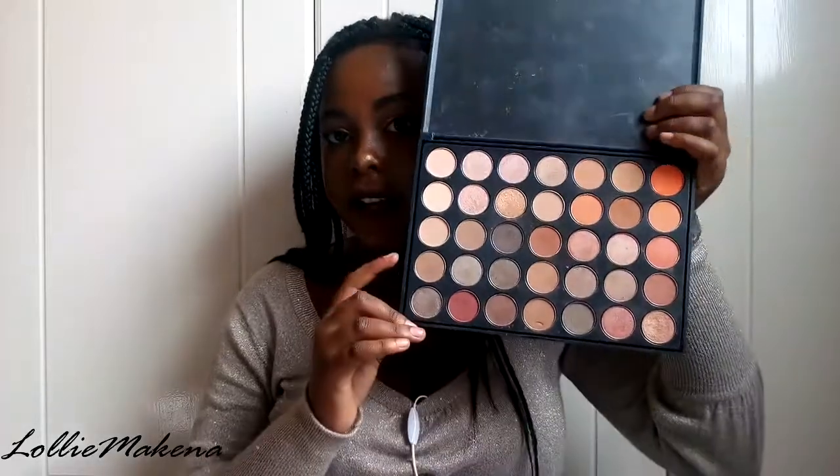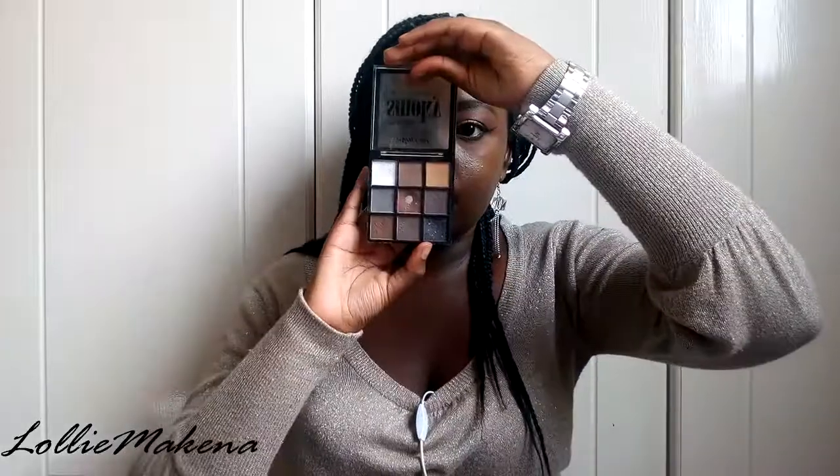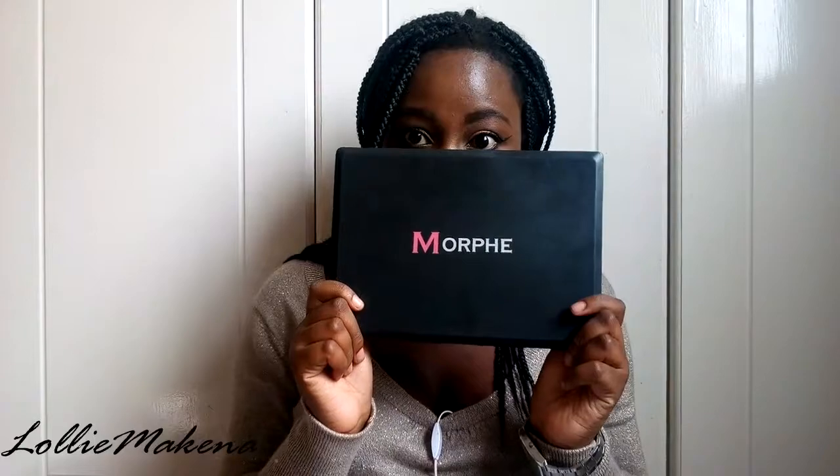So the next thing after priming your eyelids is obviously eyeshadow. For eyeshadow you have two options — not specific ones, but you have the option of buying a big palette with many shades, or buying one with just a few shades. The one with few shades I'd really recommend if you're a beginner and not looking to experiment much. But if you're coming into makeup to experiment, the big palette is going to be your best friend — it has 35 shades and they are so beautiful.